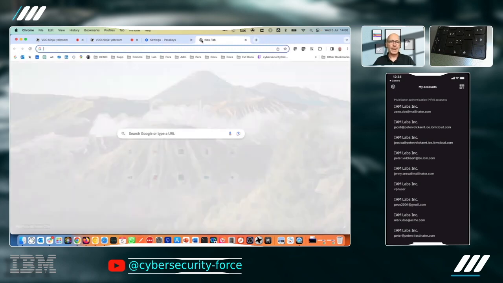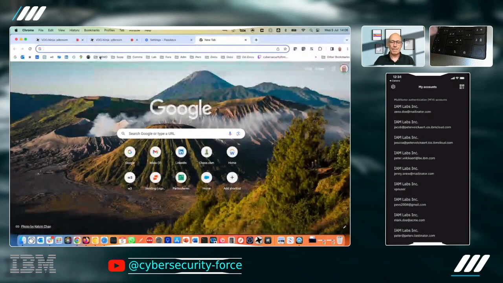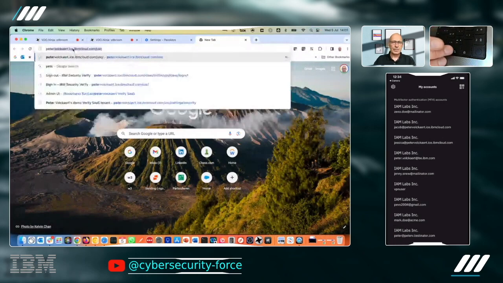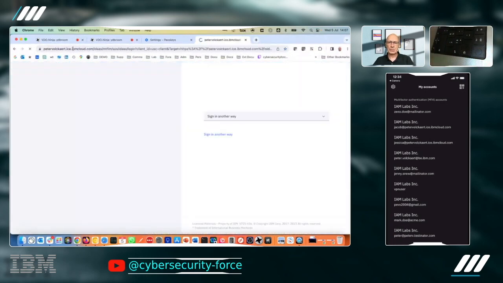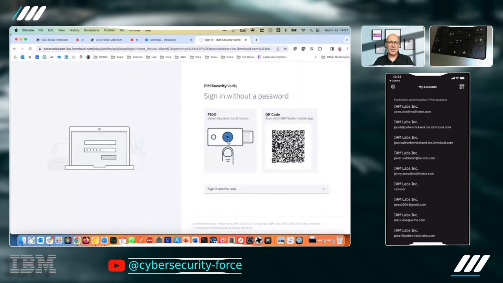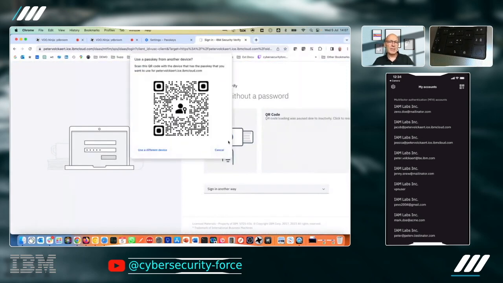I say I want to log in with FIDO, and it directly discovers that I don't have a passkey over here. So it says, okay, do you want to use a passkey from another device?